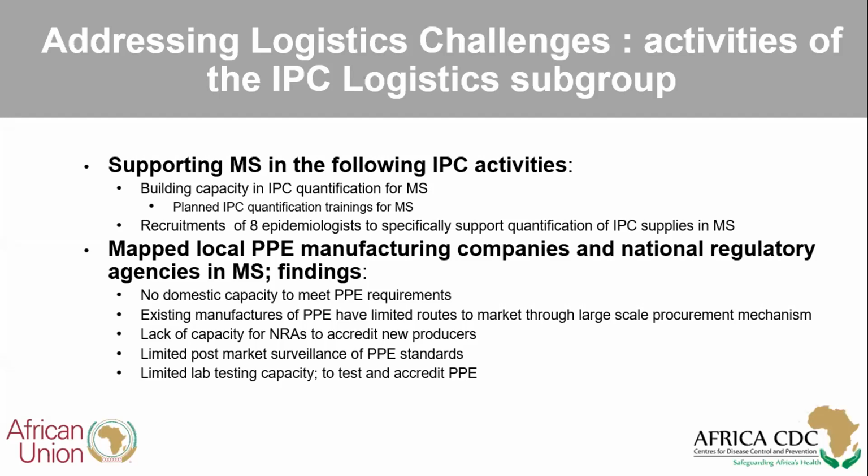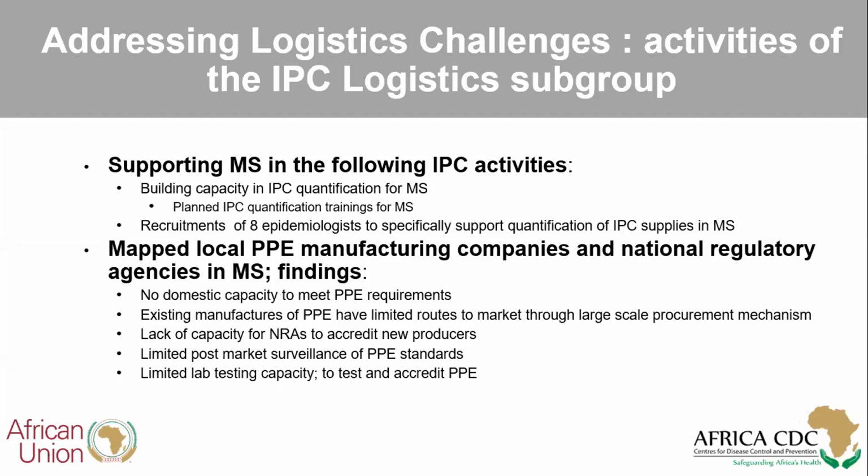One of the issues that has come out in the process of this mapping is that there isn't domestic capacity to meet all PPE requirements in the member states at present. Another thing was that new manufacturers are coming onto the market quickly in response to local needs, and we need to ensure that whatever is being produced is of quality. Another finding was that existing manufacturers of PPE have limited routes to market through large-scale procurement mechanisms. The other one was that not all countries have national standards bodies with the necessary skills to be able to accredit new producers.